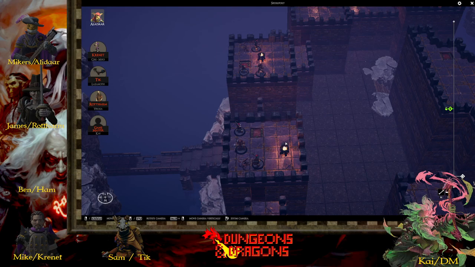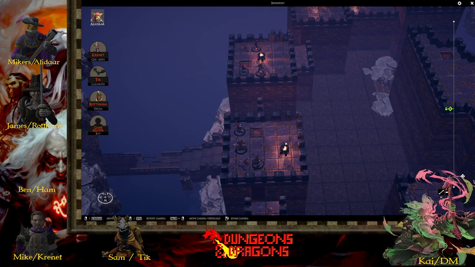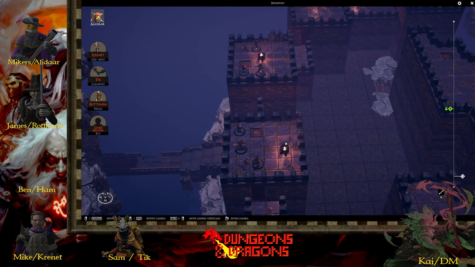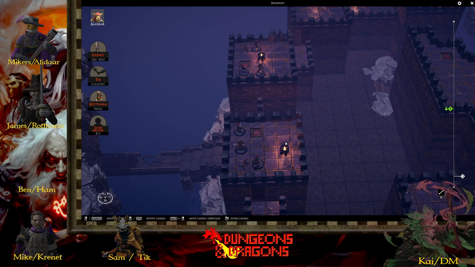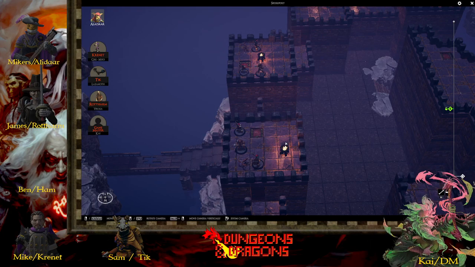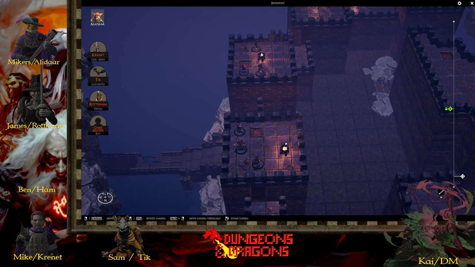We'll say that you guys have spent a day or two scoping this place out, gathering intel and sneaking around Skullport. You have definitely noticed that, in addition to heightened activity with patrols and things, the Guts and Garters, whereas last time you saw it, it was basically totally empty.